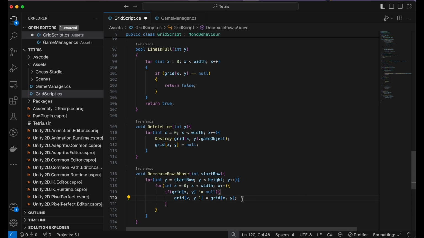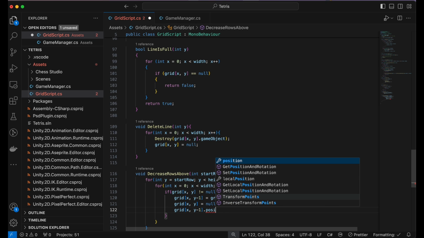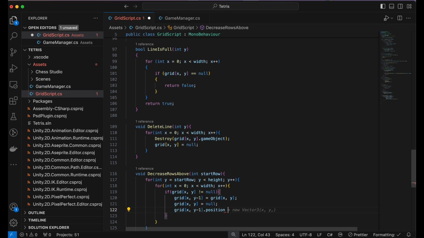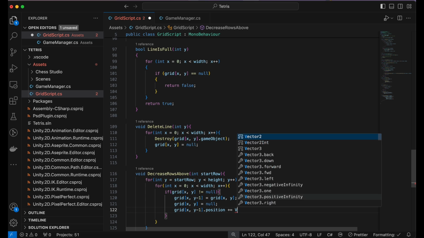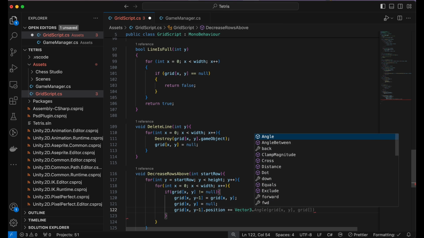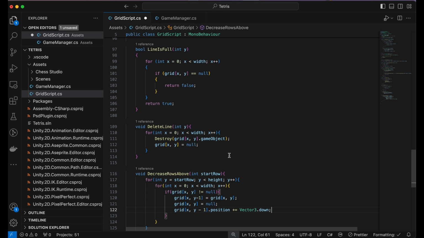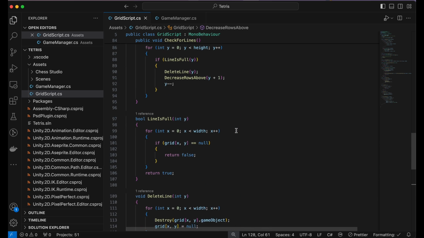So we just want to move this block one down. We also want to set this to null. And finally, we also want to go to the block below, which we just moved, and change the position of this one. So we are going to add Vector3.down, so we move it down by 1. And this should be it.